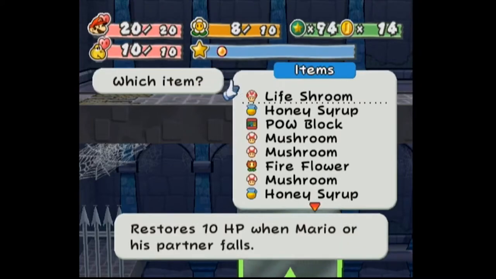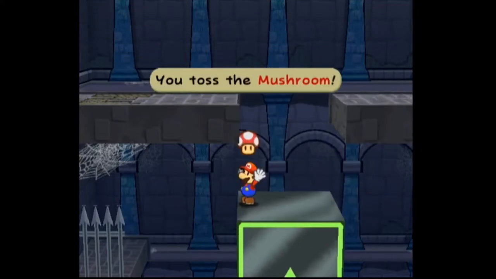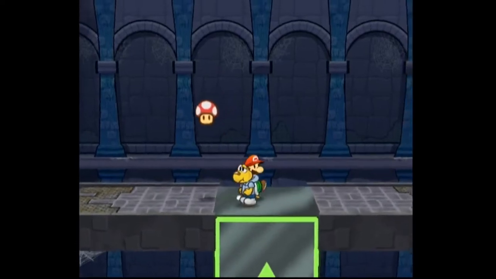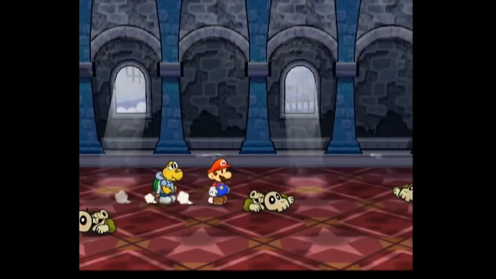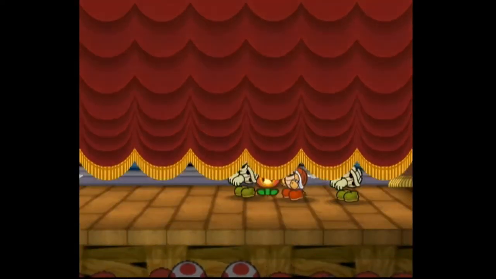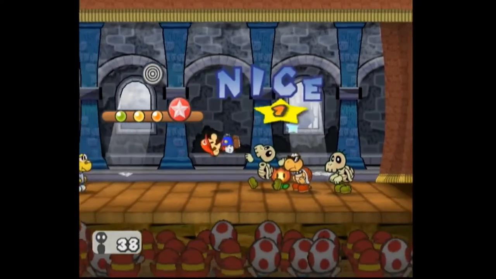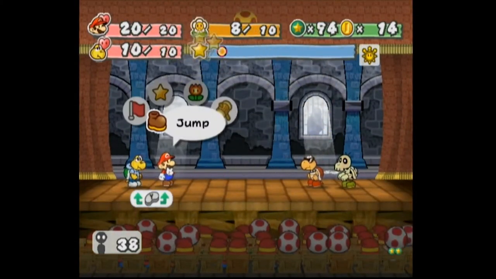Yeah, I think I'll swap this with one of the other mushrooms that I have. Just toss this mushroom. Nope, toss the mushroom. Yeah, there we go. Okay, now to continue proceeding further. Oh, and I'm sure there's going to be another Dust Bones battle. God, I really hope that I can get to the Hooktail Dragon soon. Really want to battle that Hooktail Dragon. Get it done.